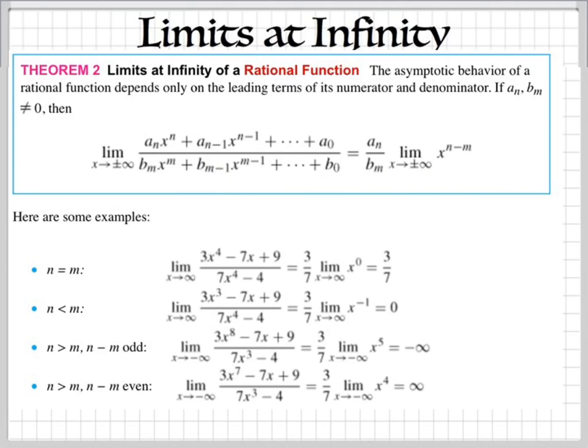We get negative 1, and that's 1 over x, right? And when x approaches infinity for 1 over x, what's it approaching? 0. So we're going to take 0 right here and multiply it by the 3 over 7 to get 0. That's why you love him. Because whenever you have a negative exponent, it's going to go on the bottom, and you're going to get 0.